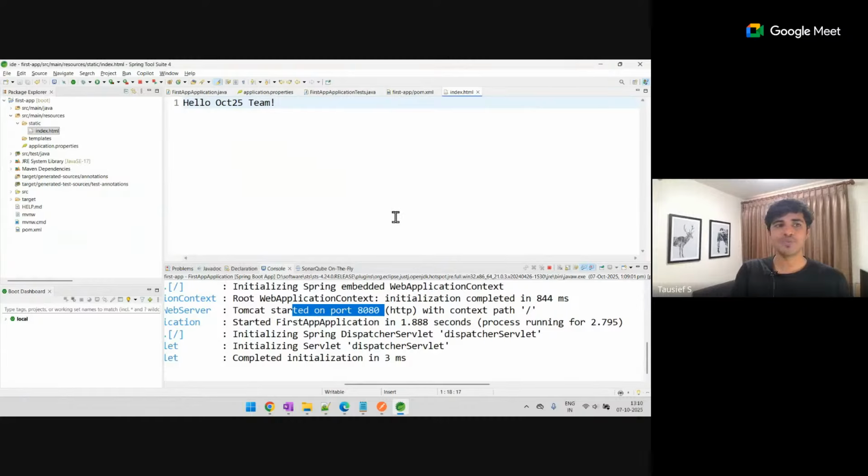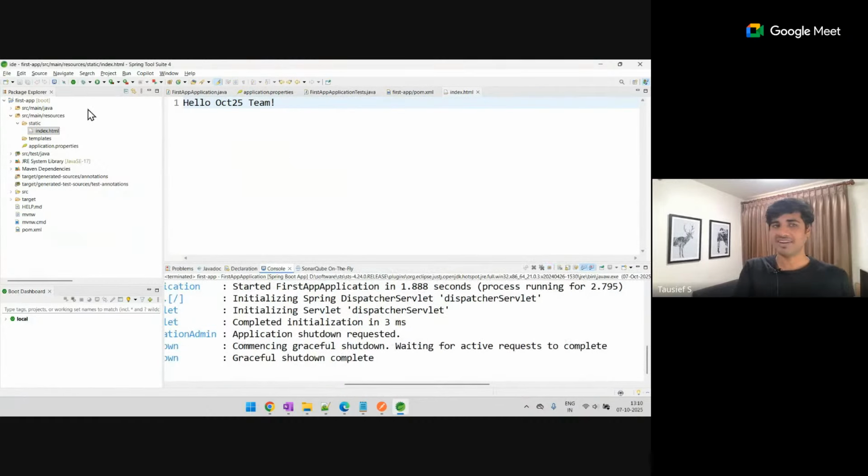Currently our Spring Boot application is in such a shape that whenever you make any change, you have to restart it. Tomorrow we will change that. Whenever you are changing, it should auto restart. Something called the DevTools dependency. Tomorrow we will do that. Currently, you make a change, you need to restart your Spring Boot application. So we will stop this one.